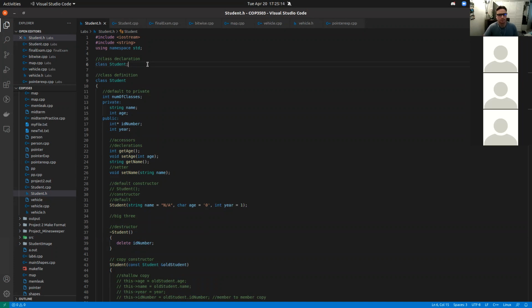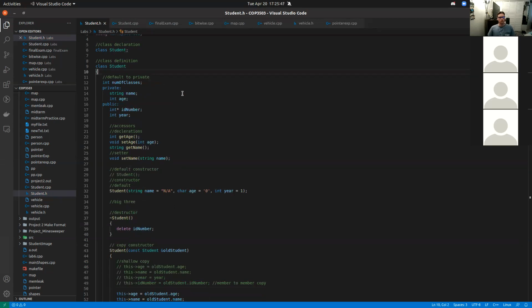So, class declaration. Line 6 would be considered a class declaration. This is something that just doesn't have a definition associated, right? On the other hand, you actually have a definition when we open up brackets, and you're able to define what your class is doing. So that's the two differences there. This is the same thing for functions or variables. If you don't have anything either set equal to or opening brackets, that's just going to be a declaration, right?